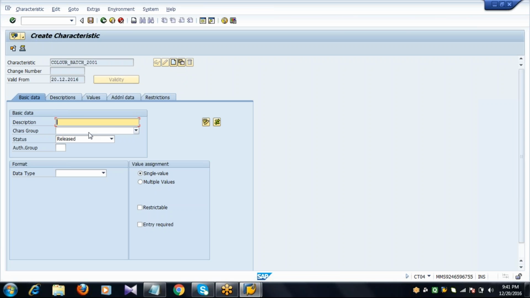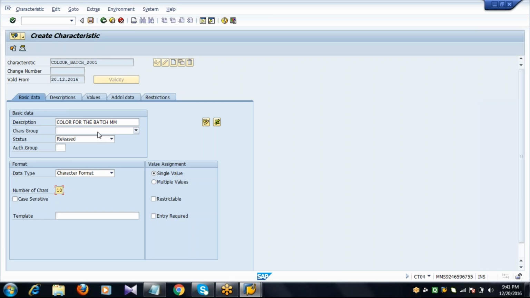In the basic data, enter the description, status released, data type, character format, number of characters, and multiple values.